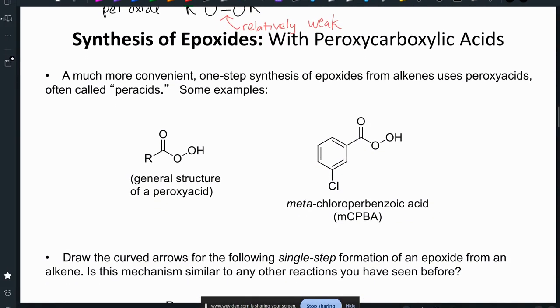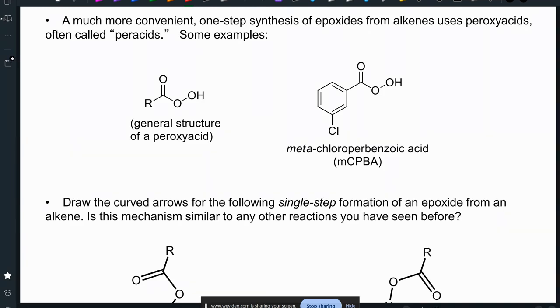But there is a class of them called peroxycarboxylic acids or peracids that have an O-O bond sort of shoved into the carboxylic acid functional group. Many of these are unstable. One that is relatively stable and therefore gets used a lot is called mCPBA, meta-chloroperoxybenzoic acid. So that's this one. So generally, that's the most common one that gets used.